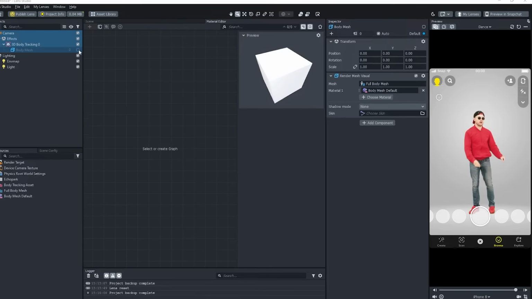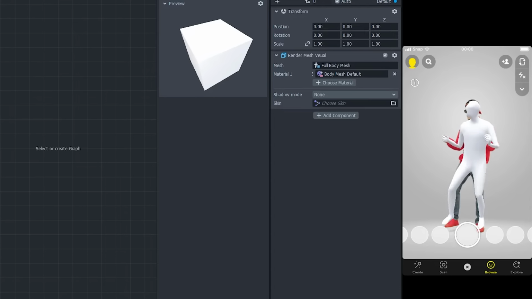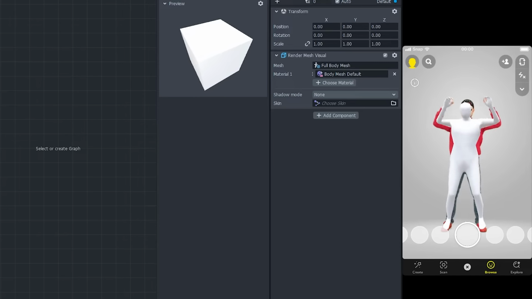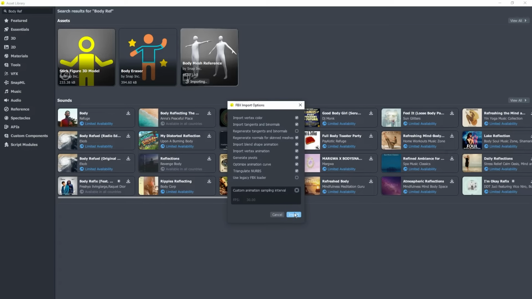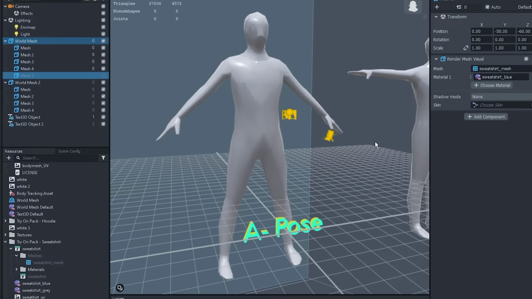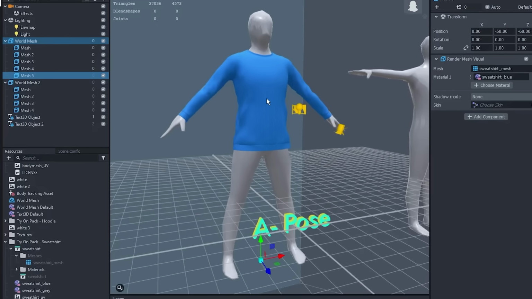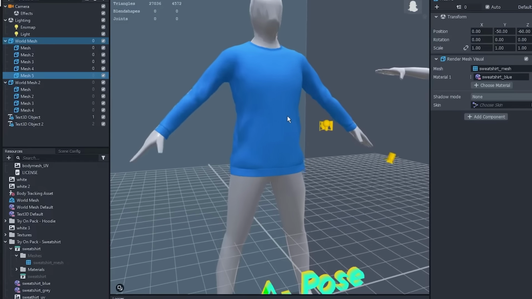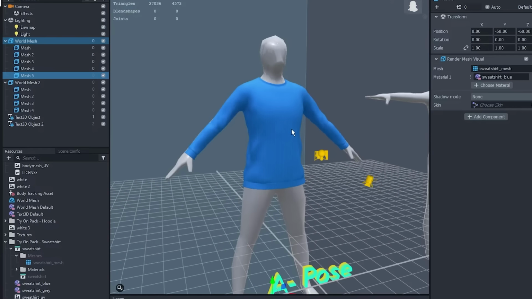If you're importing your own assets, you need to match the body shape of your garment to the Snap Body Mesh reference model, which you can find via the asset library. Your mesh can be either in a T pose or an A pose. Your goal is to make sure that your virtual garment mesh fits the body reference as you would expect it to be worn, and to make sure that the geometry of the body mesh is not clipping through your garment.